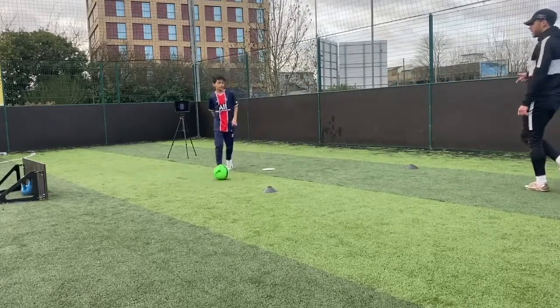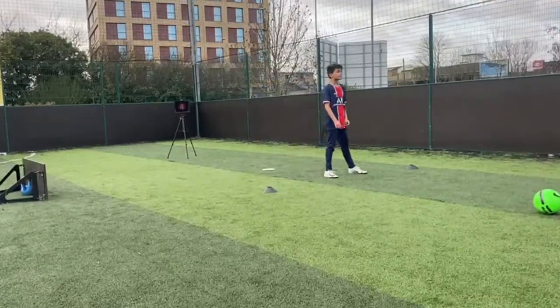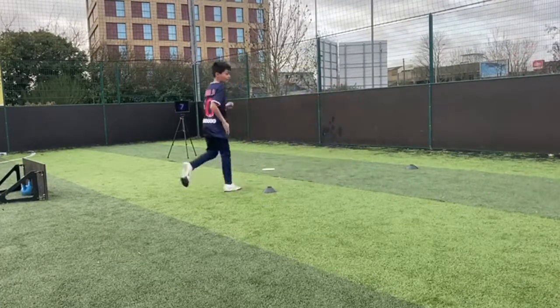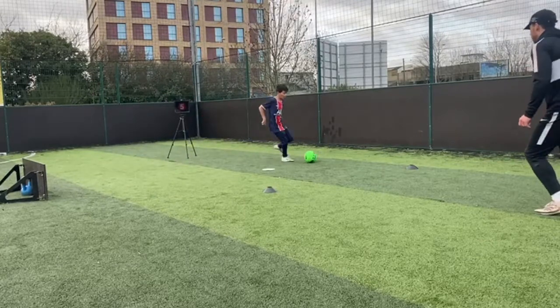How are we going to lose the defender? You've got to check it here. After you bounce it, you check. Let's go. Short shot. Yep. Seven. Good turn. Great touch. Body shape. Excellent start there. We're in. Yes, let's go.